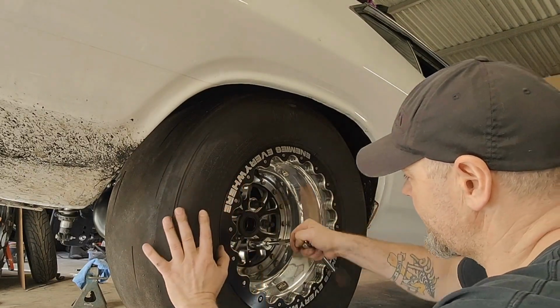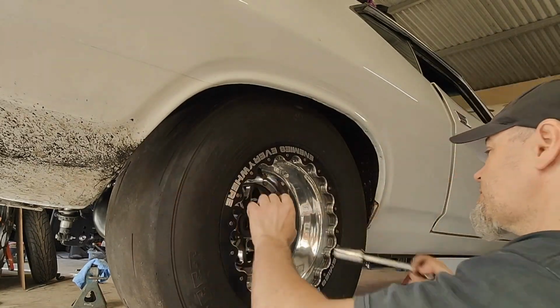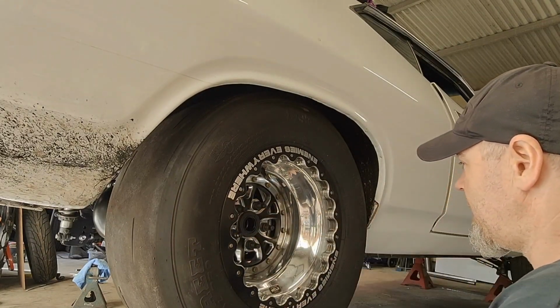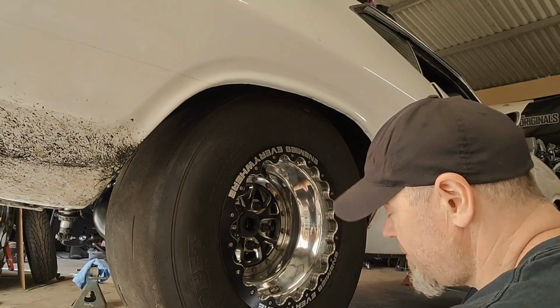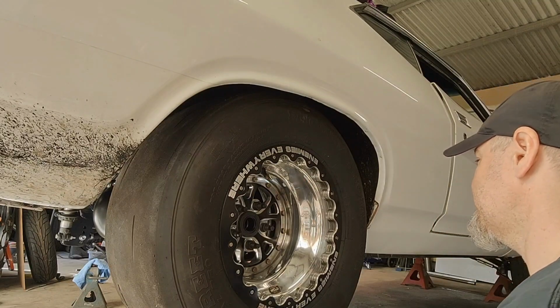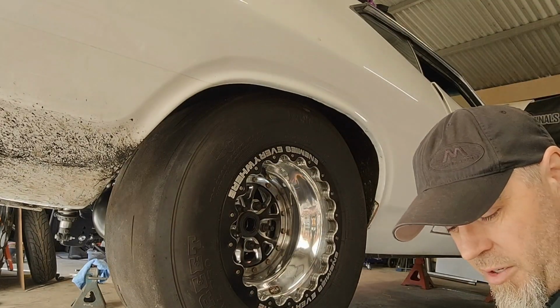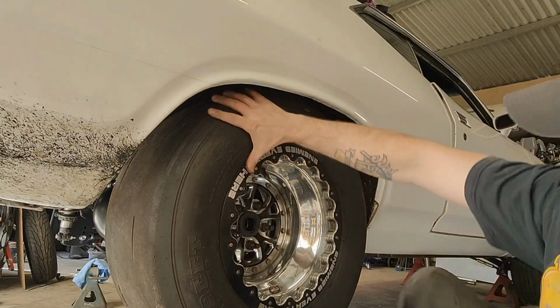So again, this is just to get the car on the ground so I can get this engine out. But yeah, it's the first time it's had tyres on the back of it for a long time. I like my Weld wheels. Anyway.